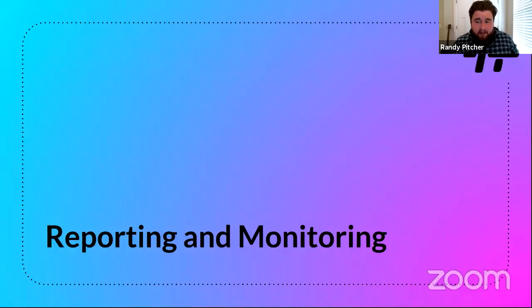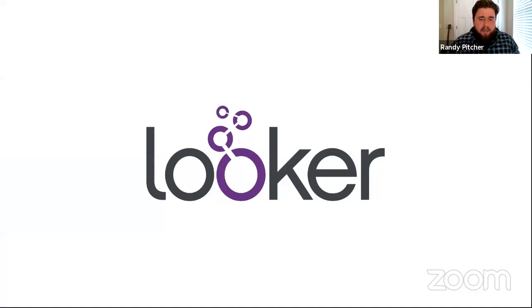Let's talk about reporting and monitoring, because this, I think, is what a lot of people came here for, specifically the ones who aren't SQL lovers. And we're going to use Looker. I think Looker is really uniquely positioned for this type of project because it handles the row level data really well. It has a lot of governance controls that would be difficult to do on your own. And it has really powerful caching that makes it performant.